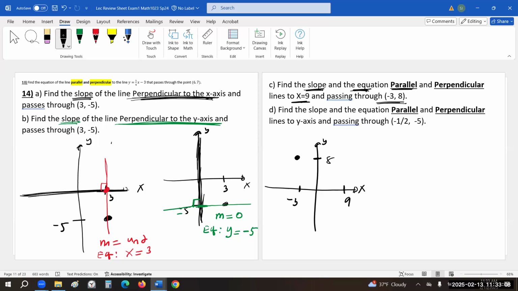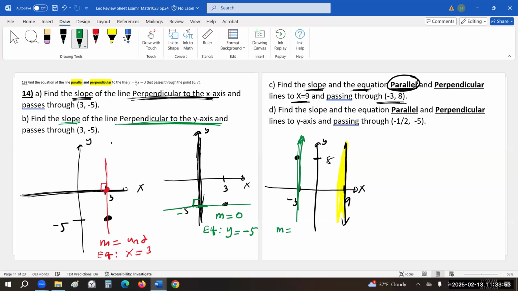How do you draw x equals 9 line? Is it a horizontal line or a vertical line? Vertical line, because we are touching only x value 9. It must be a vertical line. Now it's a parallel line. How can you draw a line that is parallel to this line but goes to this point? Are you going to draw another vertical or horizontal? Parallel means vertical. See here. The original line is a vertical line. So its parallel must be another vertical line. So we draw a vertical line.